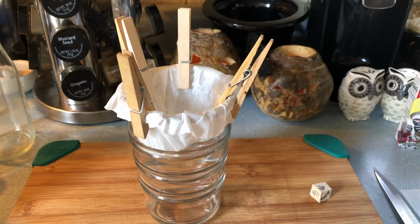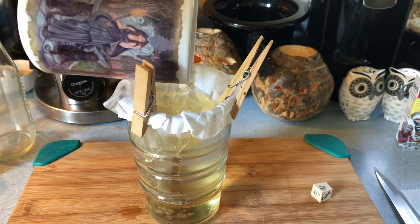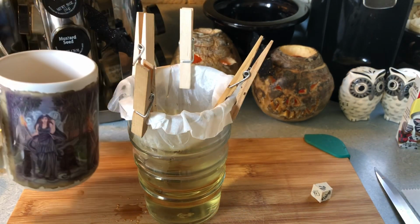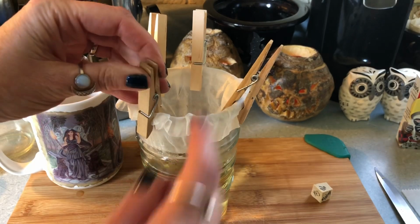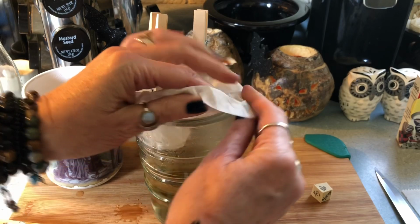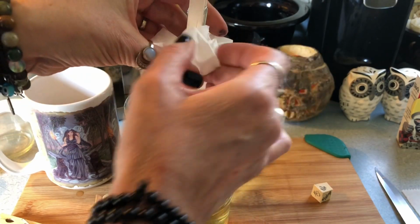Now I do this step because tea balls aren't perfect and sometimes little bits of grit and little pieces of herbs come through the edges of the tea ball. This way you end up with a nice clear liquid to work with. And I don't know if you can see, there are a couple little pieces of leaves in there from that mugwort. Now you just carefully remove those pins and move the whole mess out of your way.